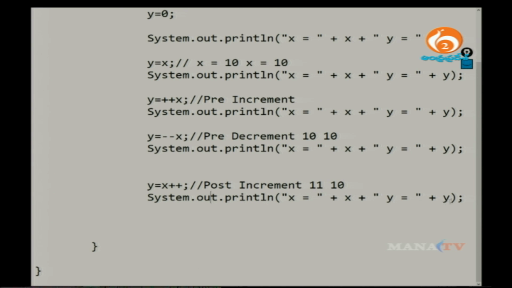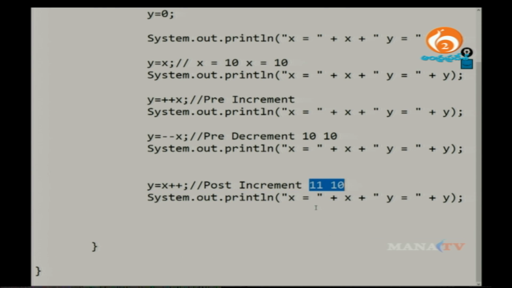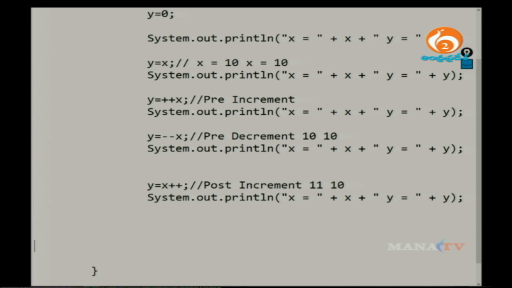So at this moment, if you print the values of x and y, you will get 11 and 10. If you look at the output carefully, the x value was 10 in the previous case, directly assigned to y, and after that x has been incremented. Am I very clear, guys? Yes, you need a bit more attention to understand this example.